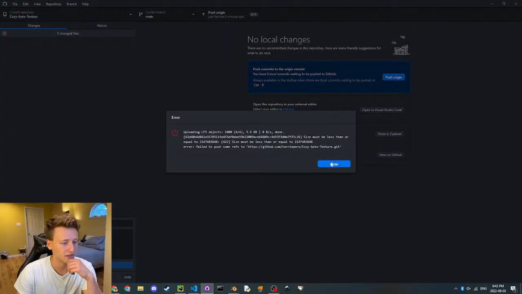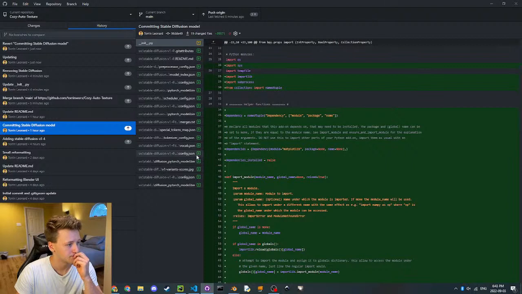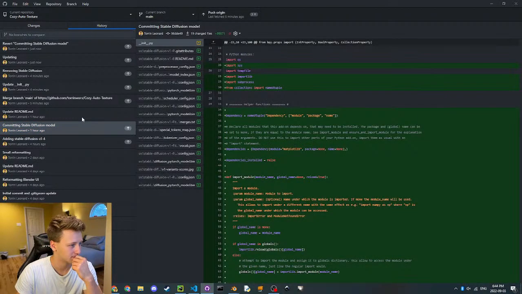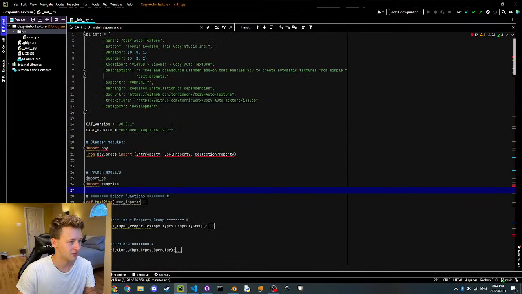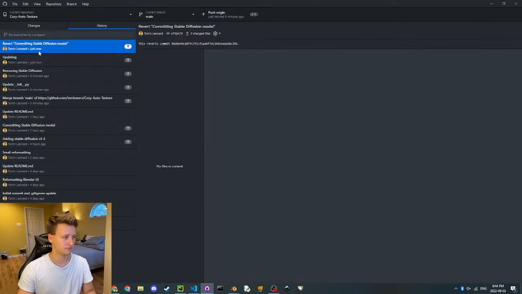That's not going to work because the files are too big. So we reverted the changes in that branch, but we can't delete that. I think what I'm going to have to do is just copy this file, which I think just changed on me for some reason. I don't know what's happening.